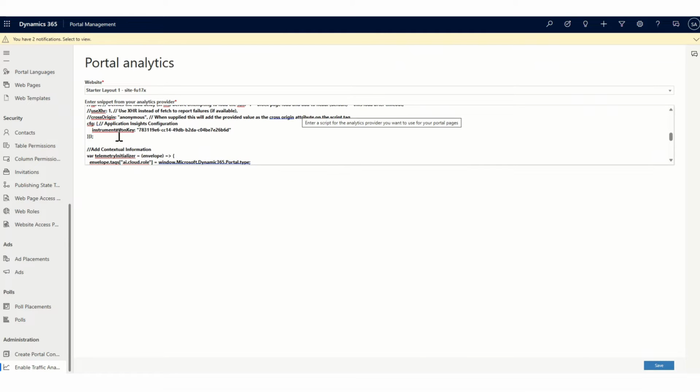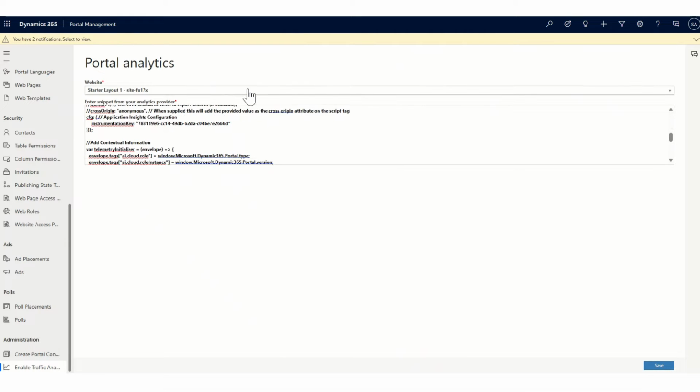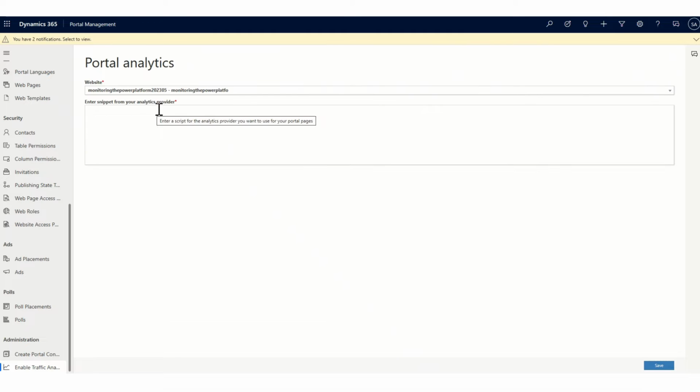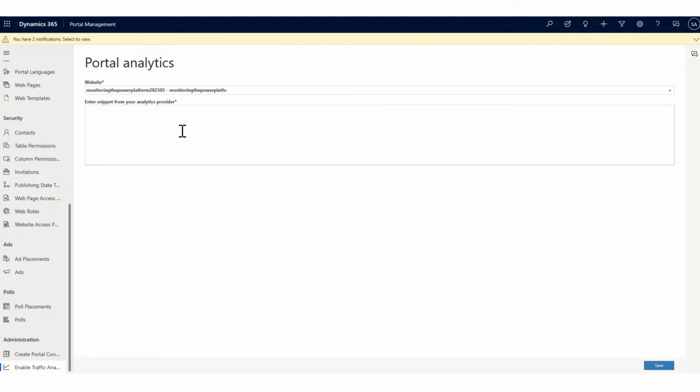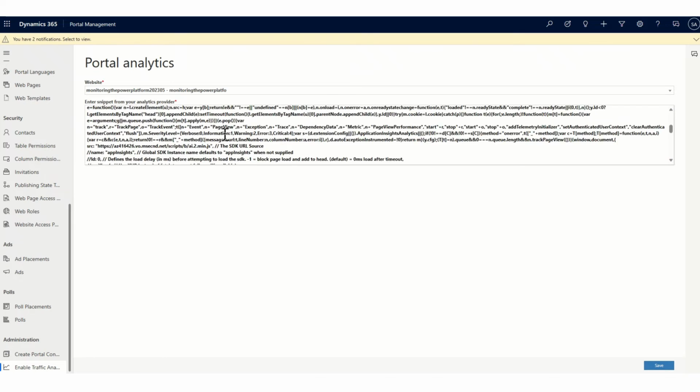Okay, so we've shown the instrumentation key, but for the other site, I'm actually going to do something a little different. I'm going to take the code that we saw before, but I'm going to use the connection string, which is the newer way of working with it. Okay, so let's go back to our traffic analysis. We'll paste back in. Let's see what we have.